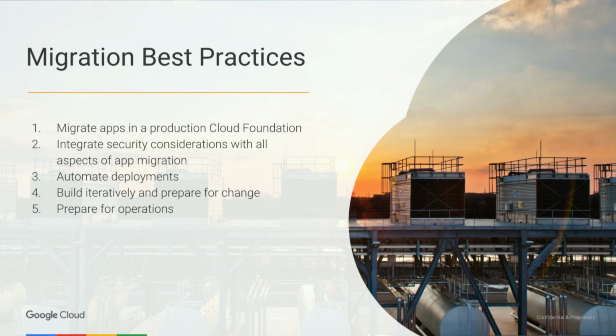Fourth, the more you can prepare for change and the more you can slice up your migration into manageable chunks, the easier it will be. So if you can build iteratively on your migration plan, if you can say these steps are going to happen and then build on those steps and just be prepared for one step to influence another step in a way that you didn't expect, you're going to be much better suited and better prepared for success. Rather than having 1, 2, 3 steps, maybe have like 1 through 20, 1 through 50, whatever it is, smaller, more manageable steps, and that way you can adjust as you go along.